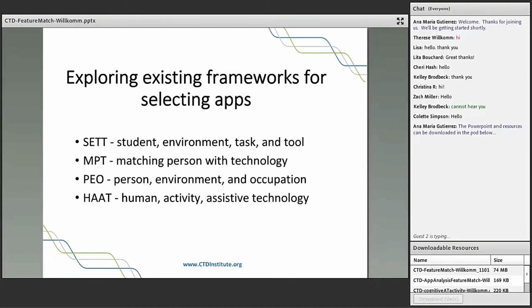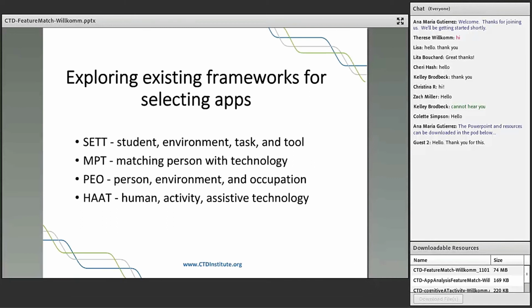The MPT framework, Matching Persons with Technology by Marcia Scherer, really looks at the individual's predisposition with the technology as an indicator for successful use of a device or an app. And so those are some of the things we would want to know is, has the person ever used an iPad before?